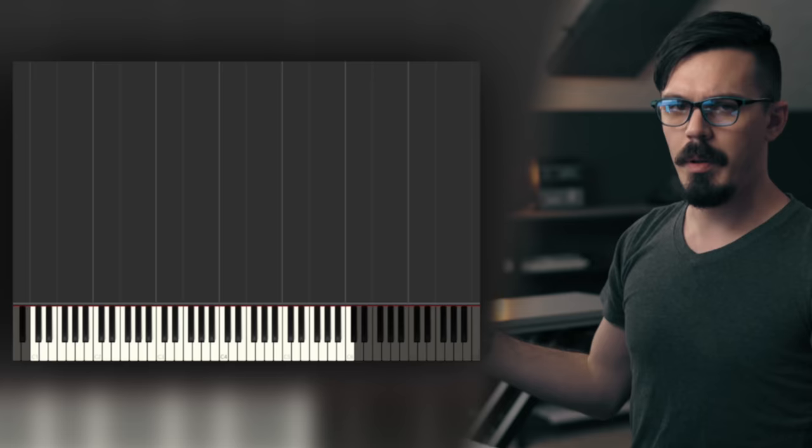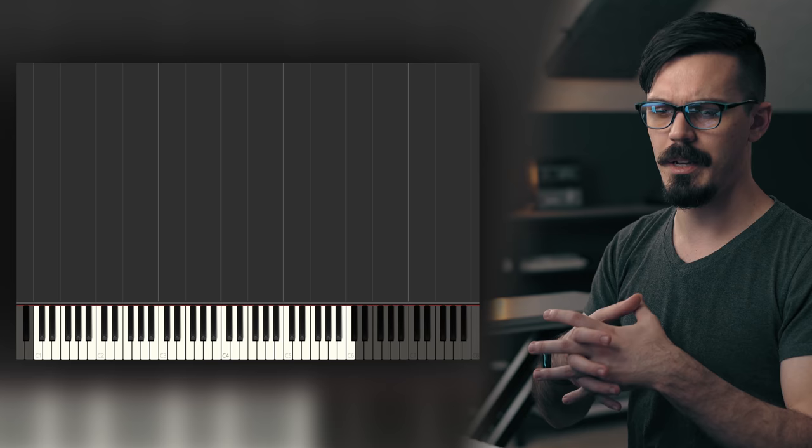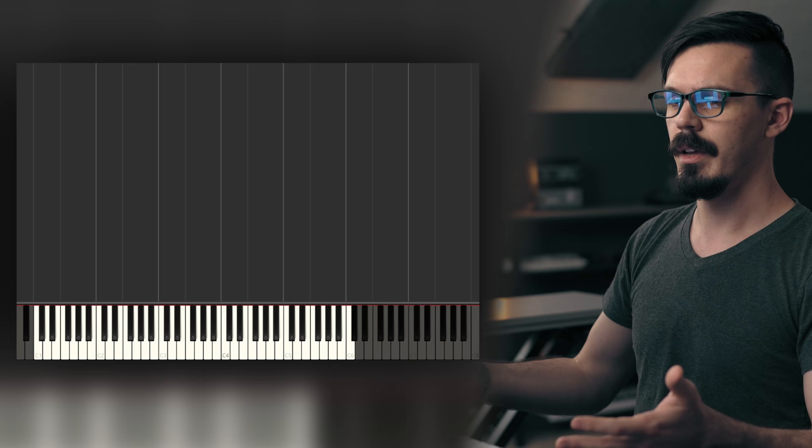Let's talk exotic scales. In this video I want to break down Mixolydian b6, because it's a really interesting scale that's a lot of fun — very colorful, with a lot of cool twang and twists to it. Although by most standards this is considered a pretty exotic scale, it's one of the easier and more common ones to grasp, and I think it's going to be a good foundation. So how do we play Mixolydian b6? First, we need to know our Mixolydian mode. Modes are a lot like scales — they're just a different way of thinking about scales because it all interlinks, and once you understand it, it's an easy way to look at the keyboard in a different way.